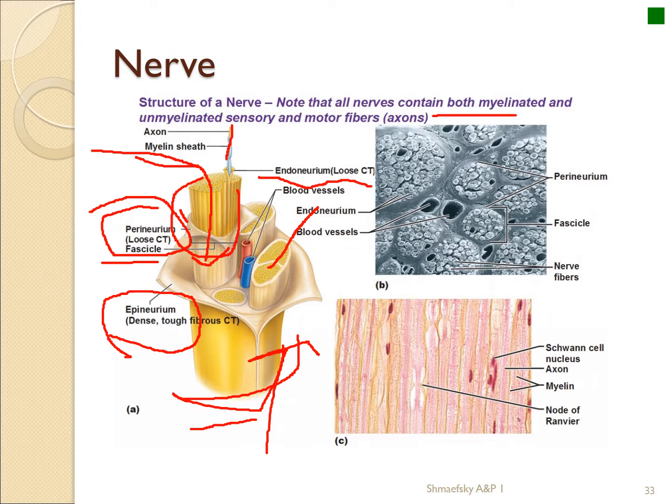This is a cross section under the microscope of what a nerve bundle looks like. So here we go. There's the perineurium of a fascicle, and you can't really see the epineurium because it's real large, and your endoneurium is right about there. And don't worry about the longitudinal section. This gets very confusing, and I'll never show this to you under a microscope.